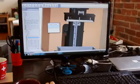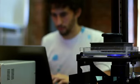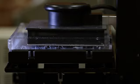Stereolithography is great. It's a tried and true process. It's been around for well over 25 years. It produces the best quality parts in the industry. The way it works is pretty simple. A laser beam is drawn across the surface of a liquid plastic resin that hardens when exposed to a specific wavelength of light. After the layer is drawn, the build platform lifts and the process is repeated layer by layer until the part is finished.